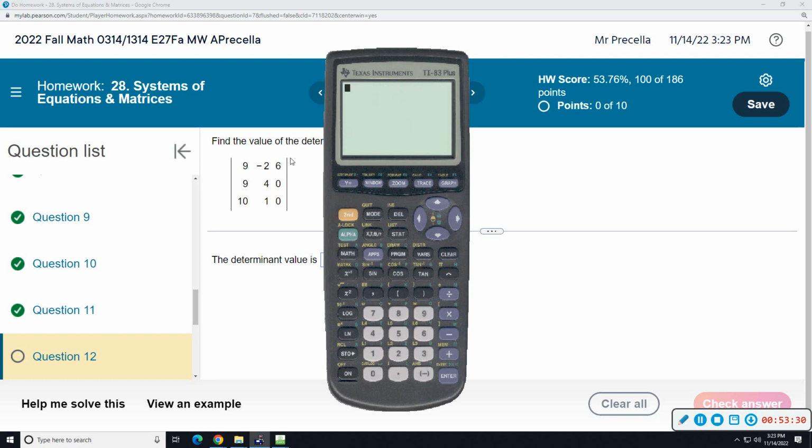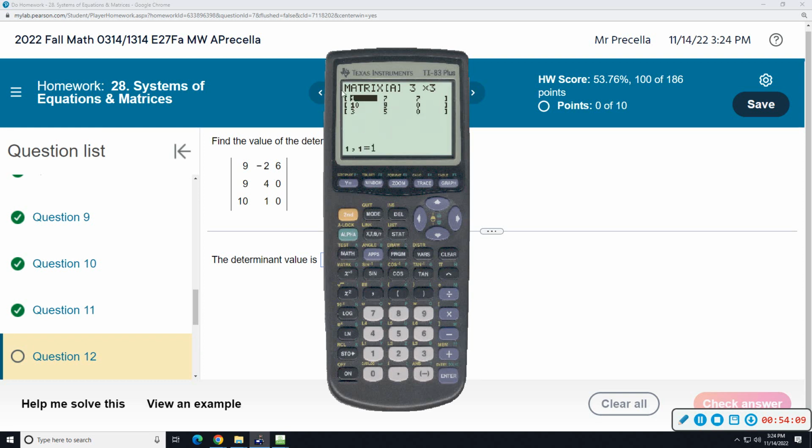Okay. In order to find the determinant using a TI 83 or 84 calculator, you have to first enter the matrix. I will go second, and right up here, it's hard to see in yellow, it says matrix. And I need to actually edit a matrix, enter one, so I'm going to come over here to edit, and say enter. And the first thing you do is punch in the size of the matrix. This is a 3 by 3. By that I mean there's 3 rows and 3 columns.